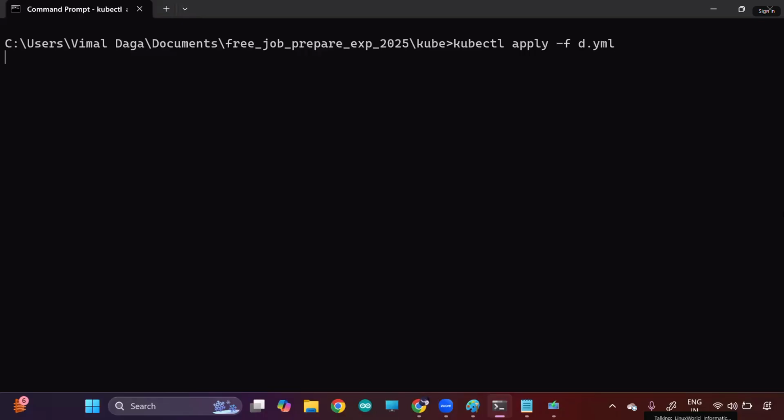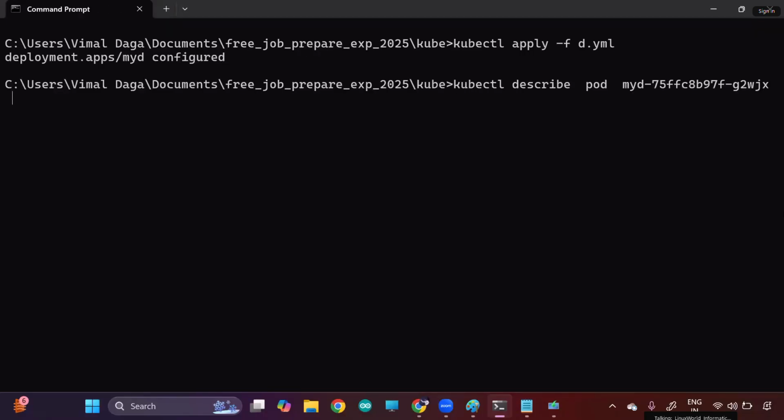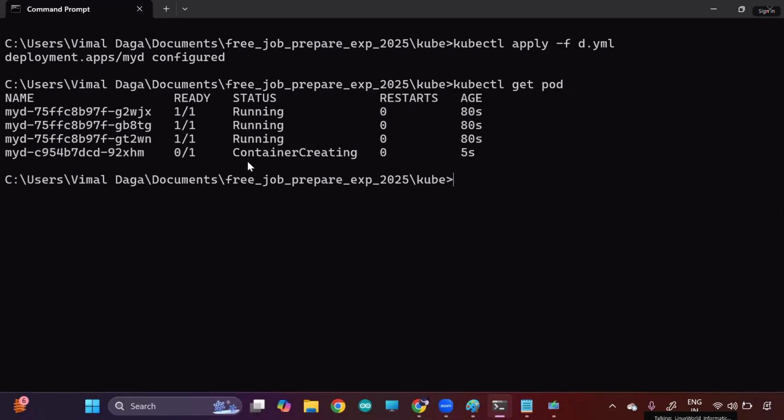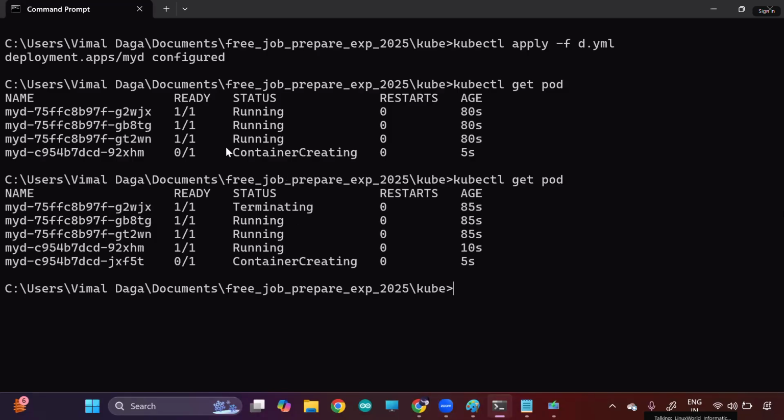one more time, kubectl apply, and what you will see is the rolling update I showed in my last class automatically happening.